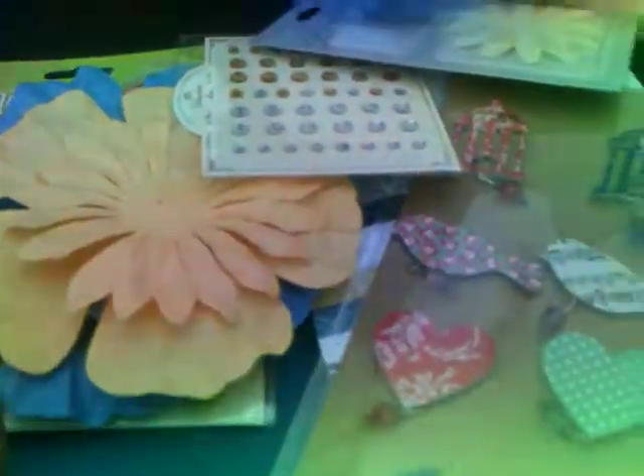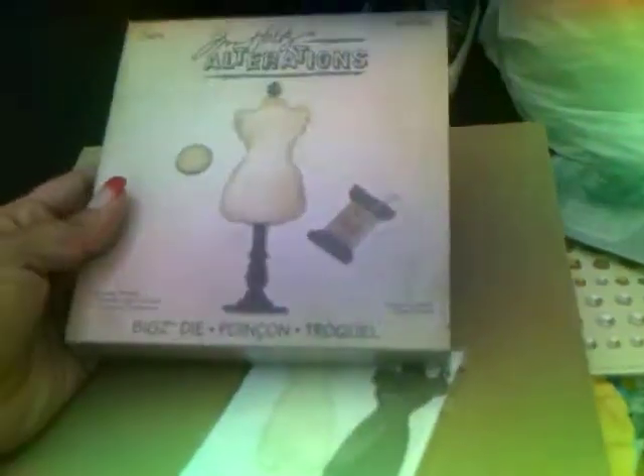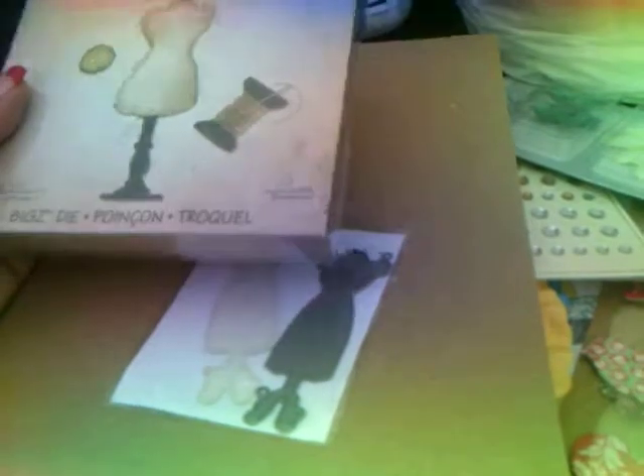It's a whole 11 by 12 piece of chipboard, so I should be able to get quite a few pieces on that. Just let me know in the comments that you want to be entered in the giveaway and which you prefer: the single die, the Tim Holtz three-piece die, or both — one of each set.